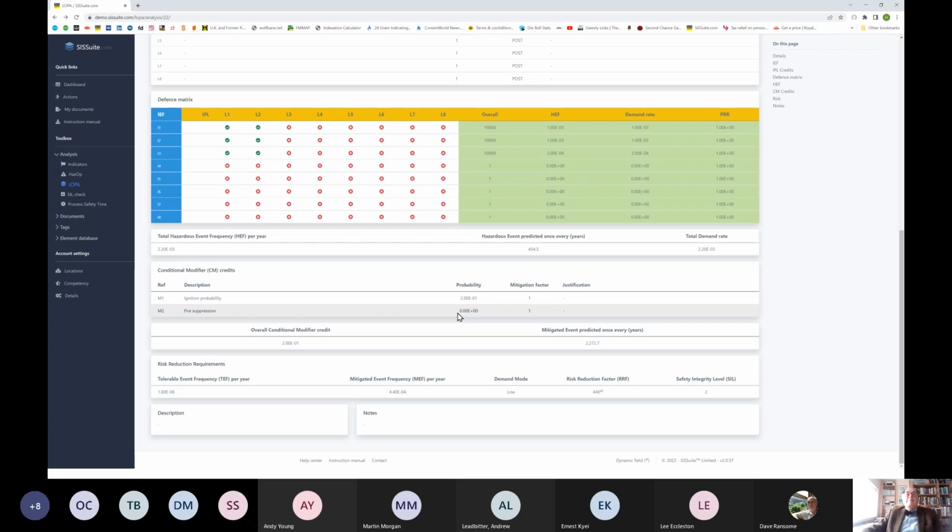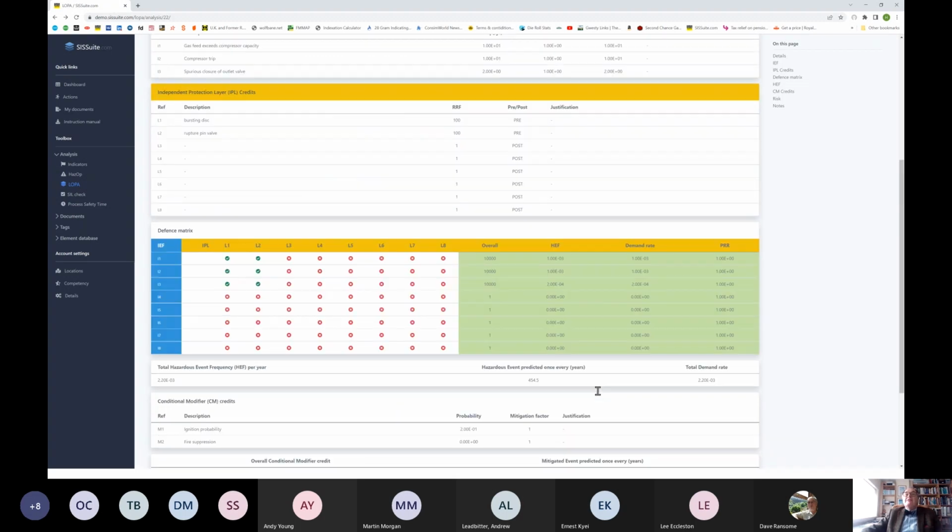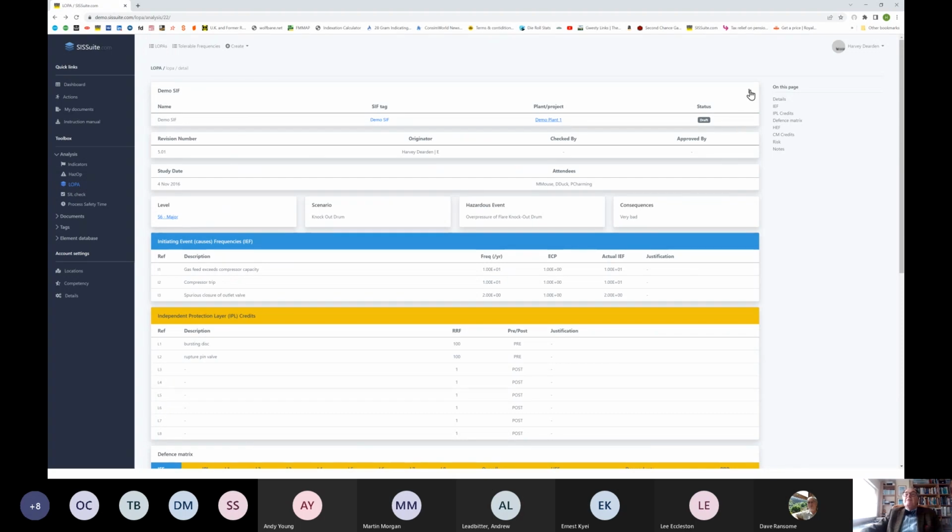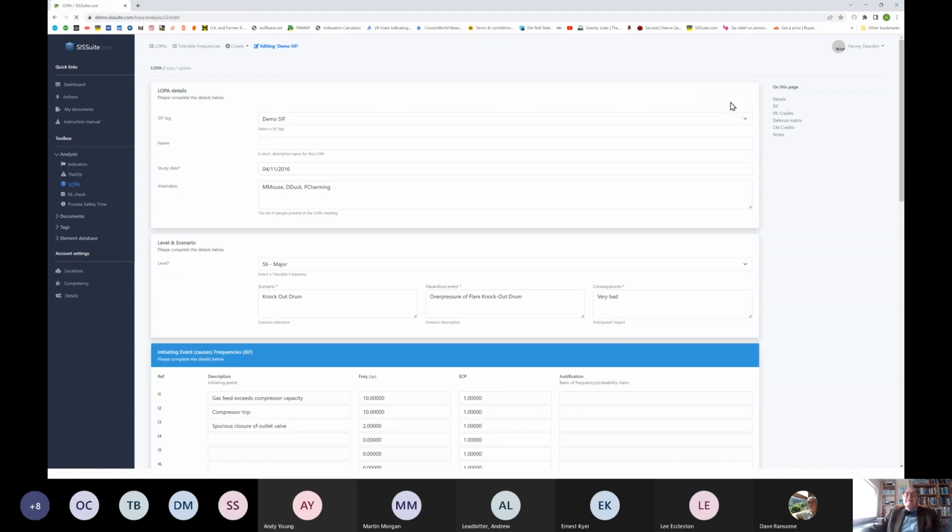Okay, so that reflects the example we were just looking at, and this LOPA study here, in order to meet that tolerable risk target that we specified, identifies that we would need a SIL2 SIF. So the 2 out of 3 pressure trip would need to be engineered to a SIL2 capability and offer a risk reduction of 440. Okay, so that's our first pass analysis. But in terms of the timing, I want to just show you the impact by editing the record.